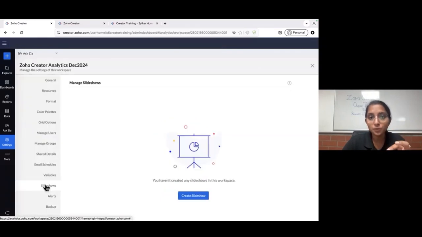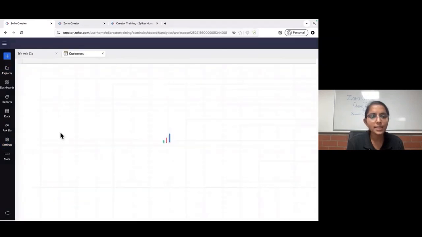And then the interesting feature inside your BI Analytics is that you can see we have something called the slideshow. Usually, when you are preparing an analysis, it will take you extra time and energy to create a PowerPoint presentation, right? Here we can make use of the slideshow and create a presentation based on the reports and dashboards that you have created in this specific workspace as well. We will showcase a live demonstration on how it is possible, and then we have alerts and backup for the workspace as well. Now what I'll do is access the data that we have imported.